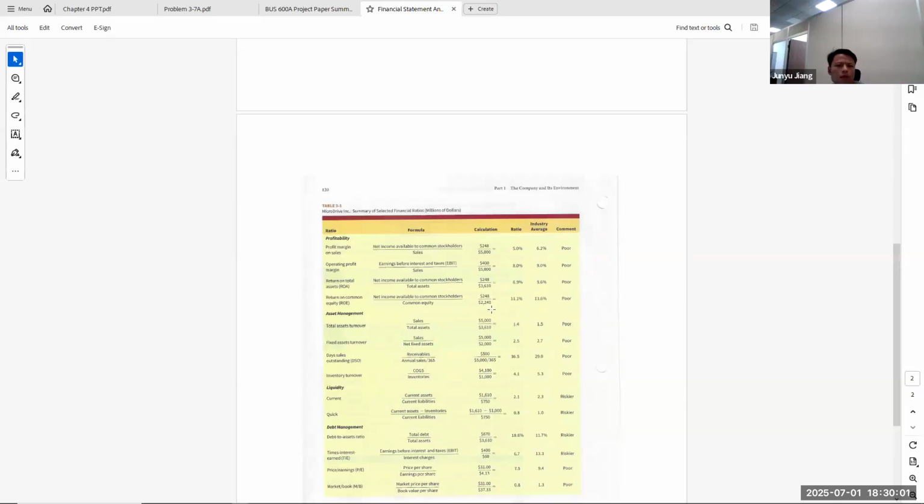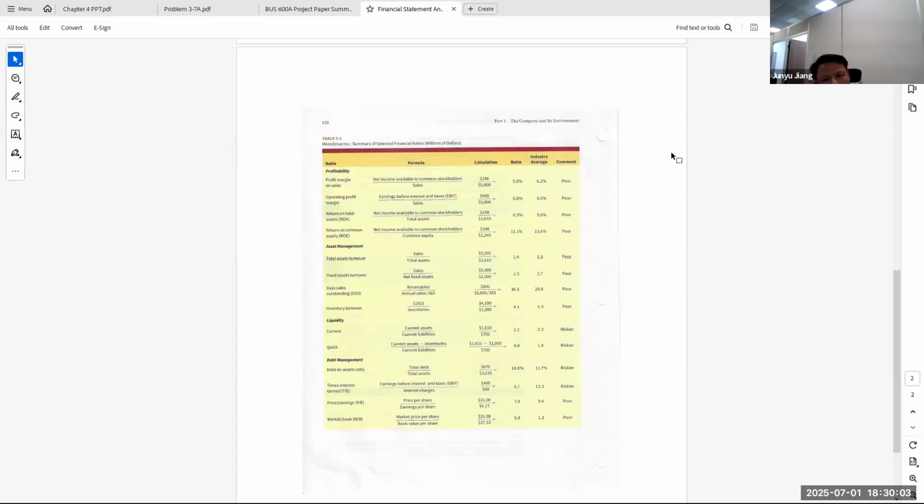Probably can't see it very well, but you can download this. Here are the sections of profitability, asset management, better known as solvency, liquidity, debt management, all that kind of thing. Here are the four areas and the variety of equations and financial statement analysis that you can choose from. I want one equation from each one of these areas. One, not two, not three, one.